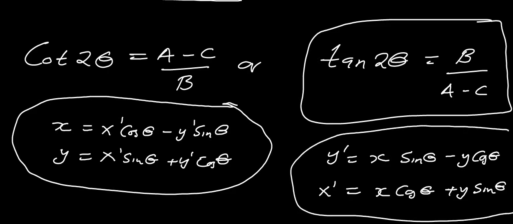Now, for you guys doing MAT2100, they use X and X prime. For you guys in BENG doing 2110, we use U and V in place of X prime and Y prime. Whichever letters they use, the formulas are still going to be the same. And please don't forget how we get the angle here. I want to give you a perfect illustration. The whole essence of doing this is that by the time we are done, the XY term has to be eliminated.